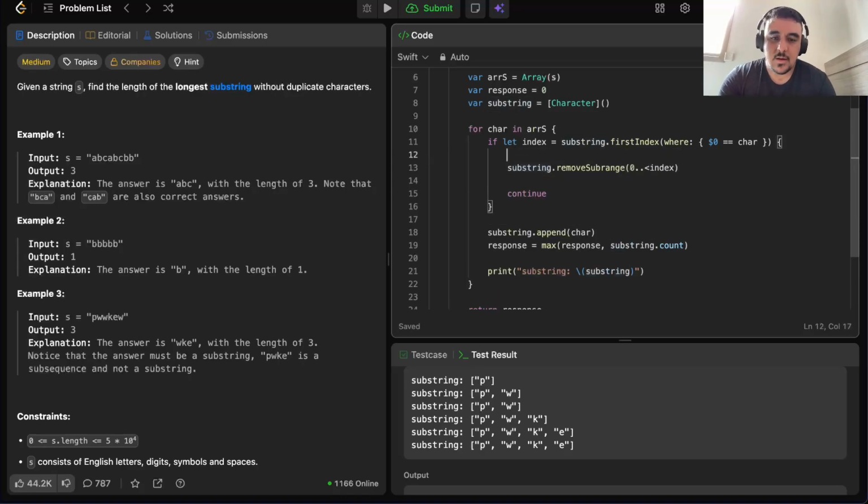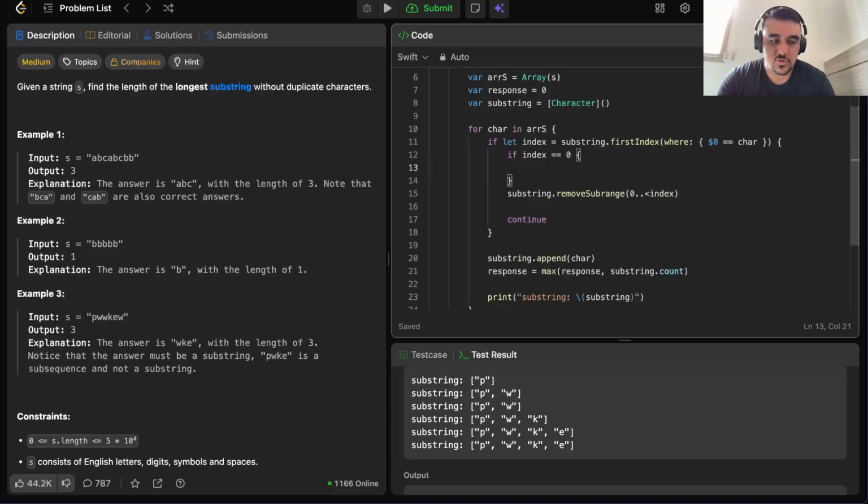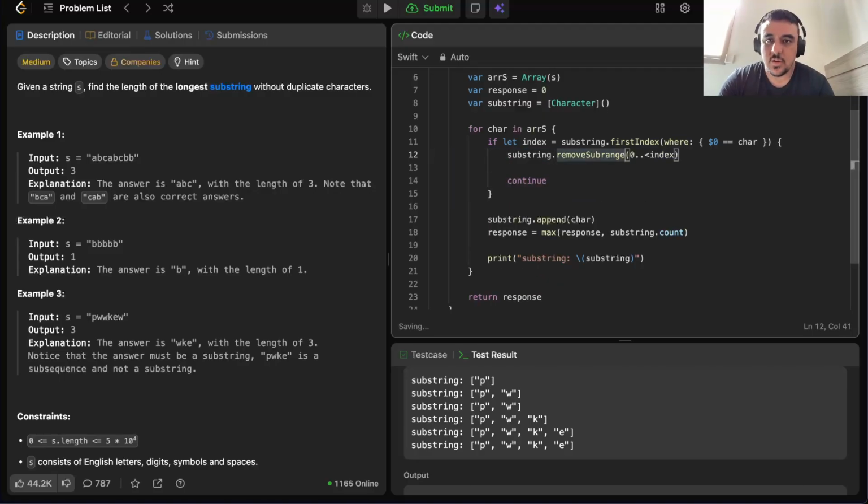Okay, so if index is equal to 0, we can just remove the first one, right? Okay, we have the remove first. Oh, this works as well. So we have the remove first with an argument, right?